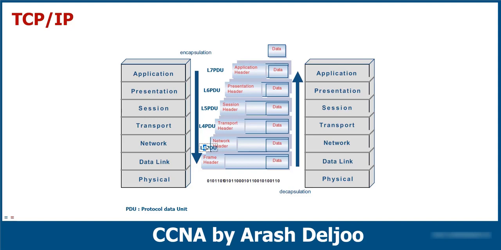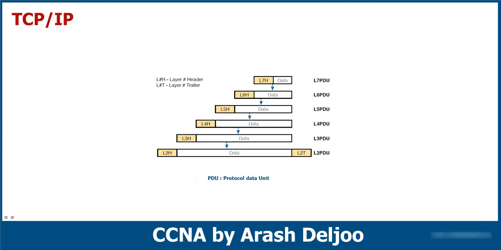Look at here. This is the layer 2 PDU, and finally, as you can see, we are converting the layer 2 PDU, or in TCP/IP we call it the frame, to the bits. Also, let me give you another picture. Look at here. This is the process of OSI encapsulation, and also here you can see the PDUs.